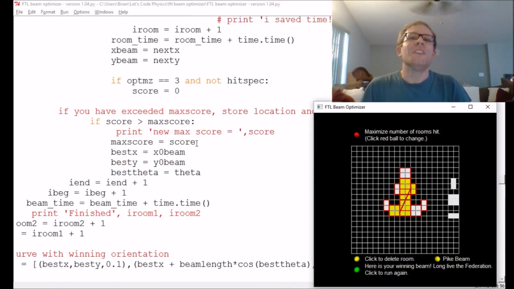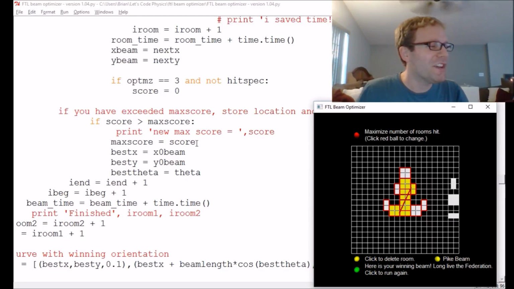So again, I want to thank everybody for all the feedback that they've given me. Thank you also to everybody who gave me feedback on my playing strategy. I was definitely not out to demonstrate optimum playing strategy. My goal was to demonstrate the use of the code. I will be sure to strike the shield room first using the halberd beam from now on. Thank you so much for that.